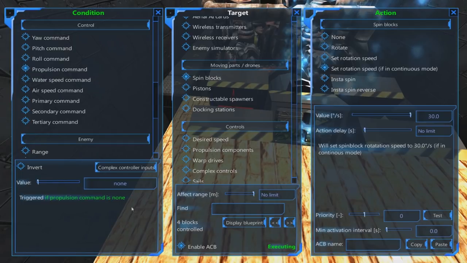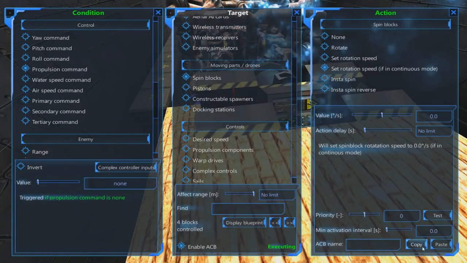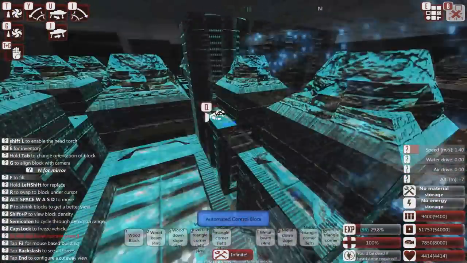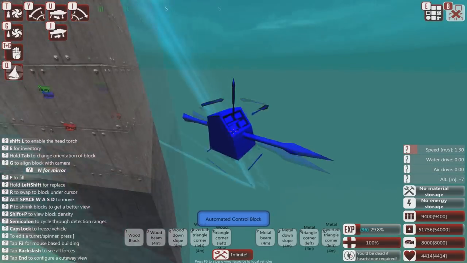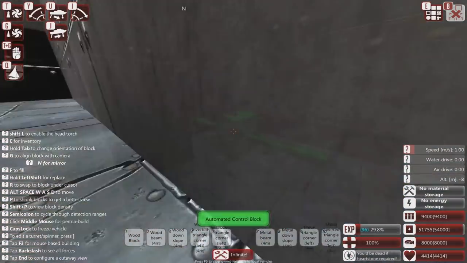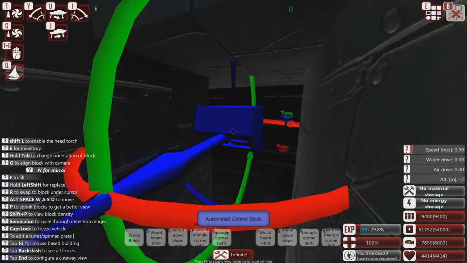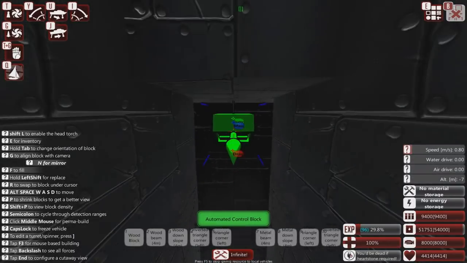If propulsion man is none, set value to 0. Then I'm going to stick an ACB in the front, which will stop this thing from flying into space. So, and whoop, copy. I'm going to stick you, sir, back here. Carefully hidden.